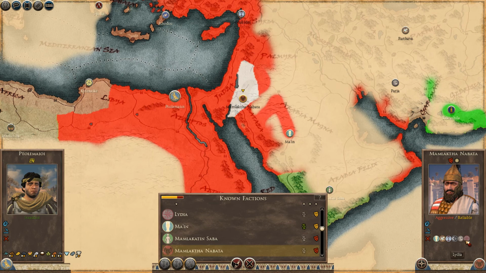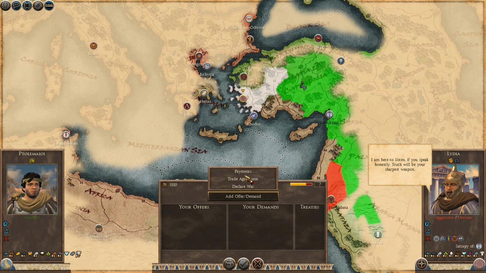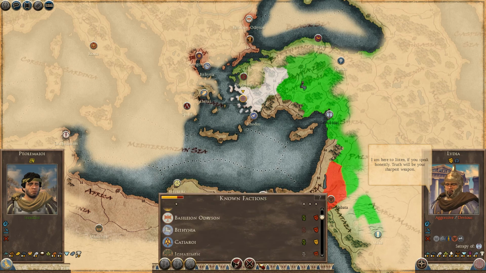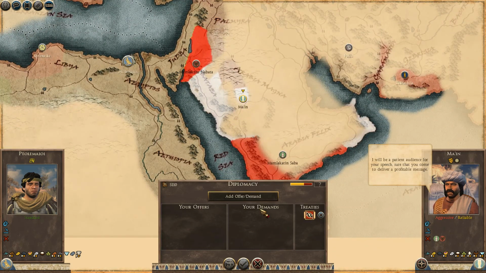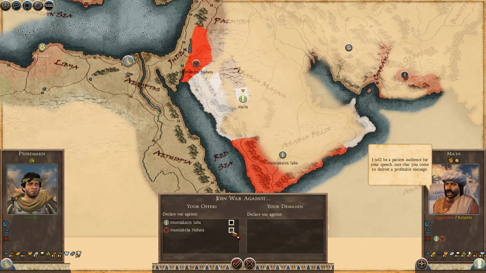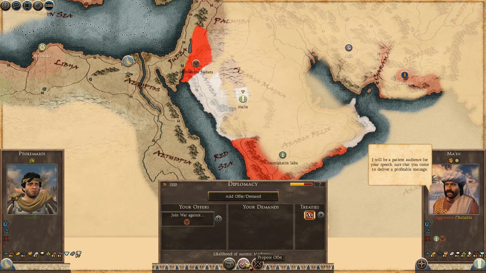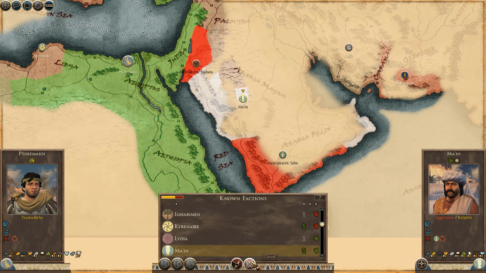These are all mainly Lydia. They could be useful. Lydia's the satrapy of the Seleucids as well. Okay, interesting. That's going to make life very, very difficult. They've accepted.